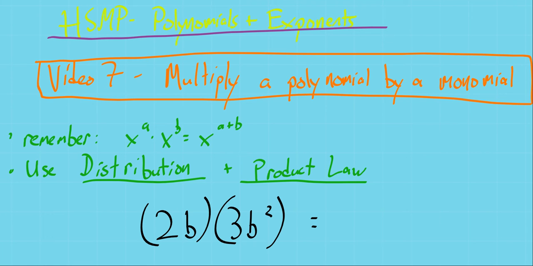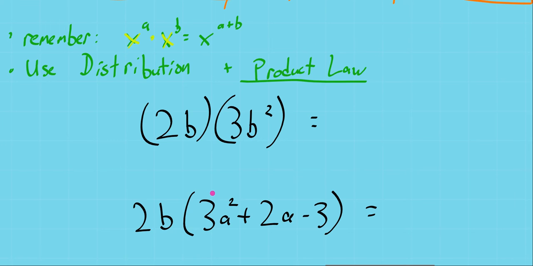Okay, now we're going to multiply polynomials by monomials. When we are multiplying polynomials by monomials, or multiplying any two things that have exponents in them, those exponent laws are good to remember. If we have the same base x to the power of a or b, and we multiply those two together, that's the same as adding the two exponents and keeping that same base. You'll probably also have to use the distributive property sometimes, probably sometimes you'll have to use this product law, but let's just do some examples and see how they work.